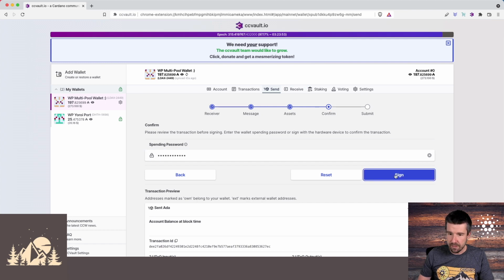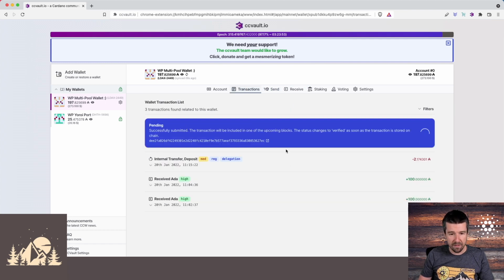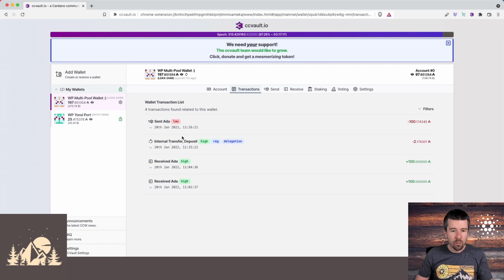Let's sign the transaction. So we see that it's pending, the wallet knows about it. And then under the hood, Firehose is gonna wait until there's a block that it can put it into, and then it will actually send it to the blockchain. So let's just give this a minute to catch up. Keep in mind we're at 97% load here on the blockchain. So we'll give it a second and then we'll go from there. Okay, cool. So we see that the transaction has been submitted and it's gone through.